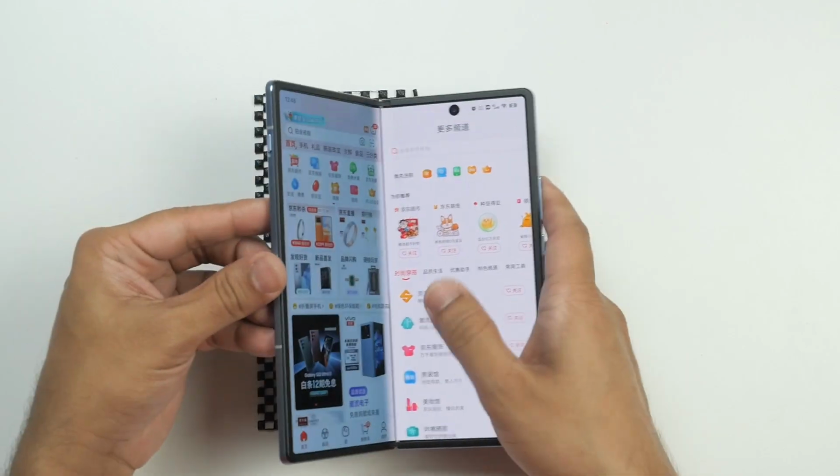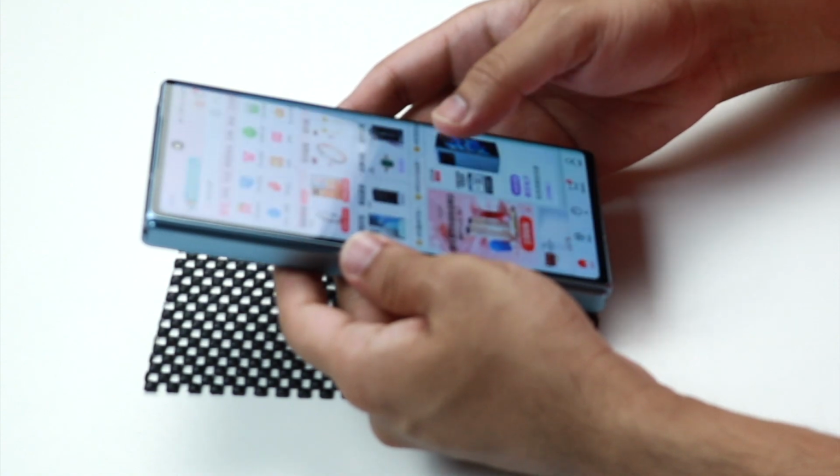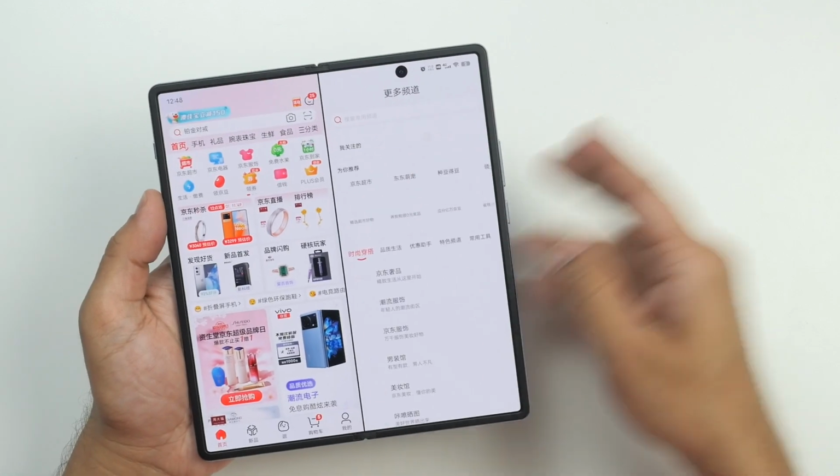If you want, you can jump from the inner display to the external one, and you can also jump from the external one to the inner display panel without any worry. The process is so seamless and all the applications are well optimized for the process.